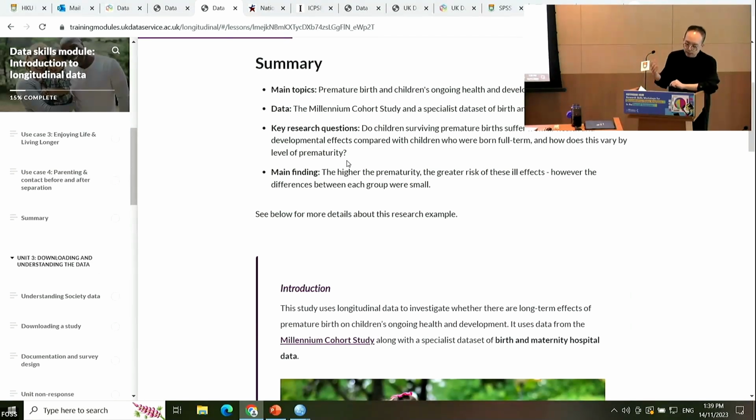So there are a set of questions that you are trying to uncover. First of all, do children who survive premature birth suffer from later issues compared with those born full term? And then the second layer of the question looks at how this varies by the level of prematurity.